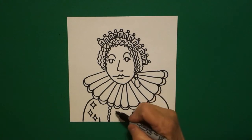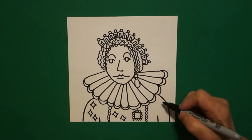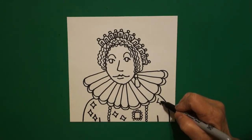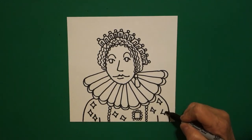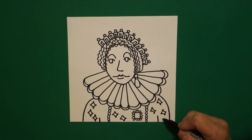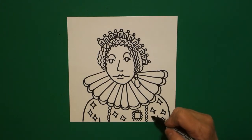Now you can make these, this is the design on her dress. You can make these anywhere and as many as you can fit. And when we color them in, I'll explain to you what they really are, because you gotta remember she is a queen. Okay, maybe I can fit one more here. All right, I think that's all.